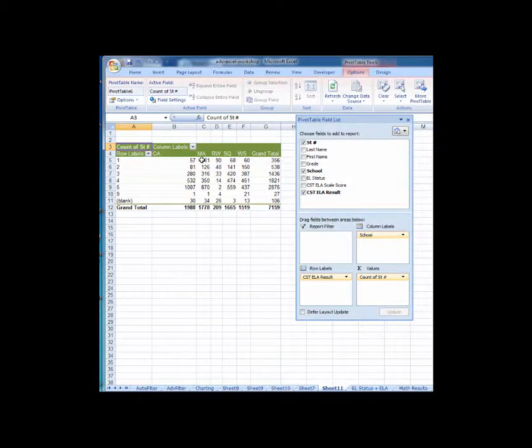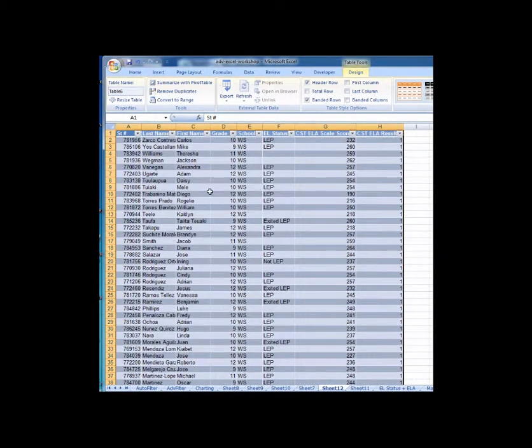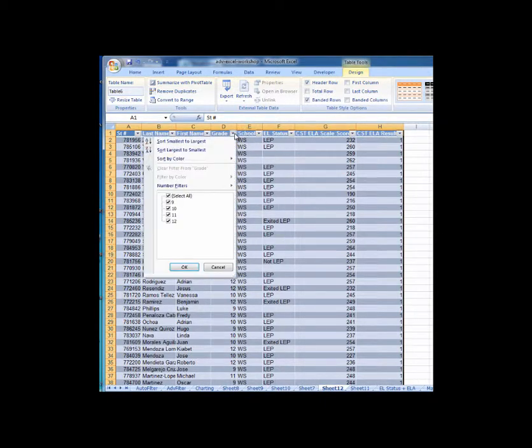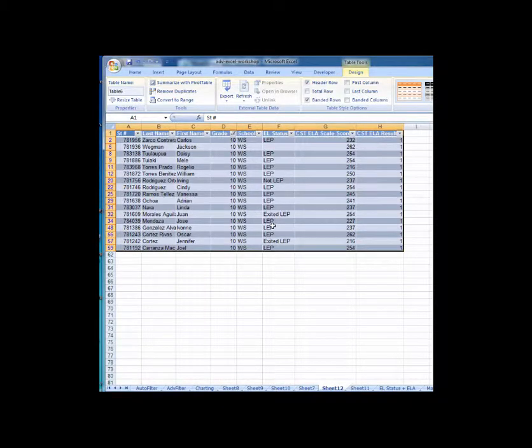So, let's use a different school for a change. Woodside High School, 60 students scored 1, which is far below basic. I double click, I can see those 60 students that scored far below basic. I can even go on this tab now and drill down further and see, okay, which 10th graders, the 10th grade now, last year they're 9th, scored far below basic.